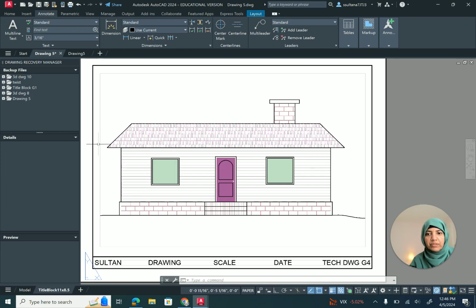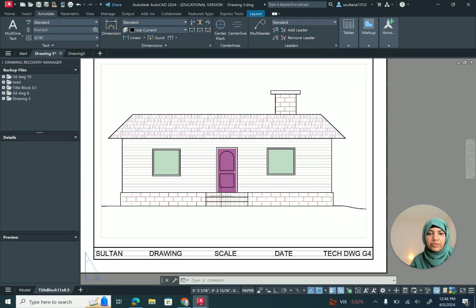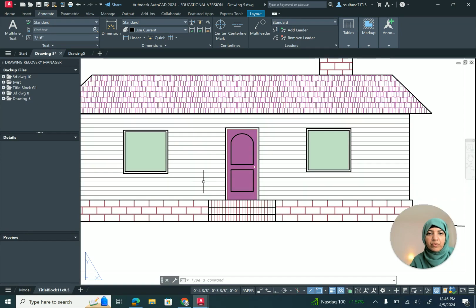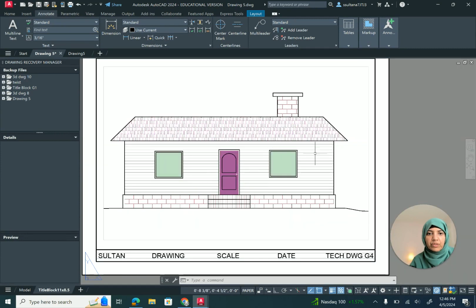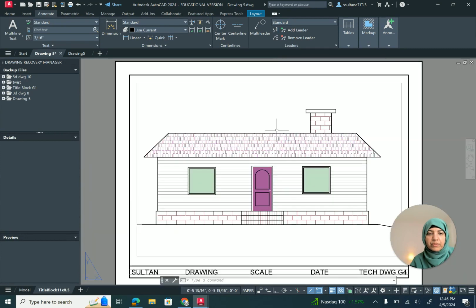Other than that, there is an angle of 45-degree line for the roof. And there is a vertical hatch over here. That's the same one, that is this line's user-defined hatch. And you are going to personalize it a little bit, so it doesn't have to be exactly the same.